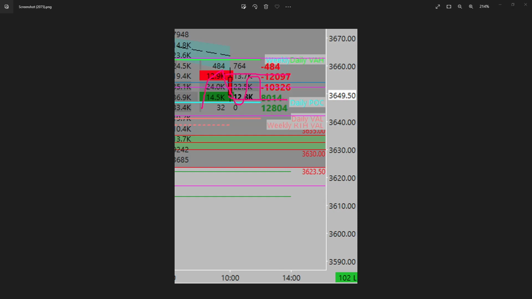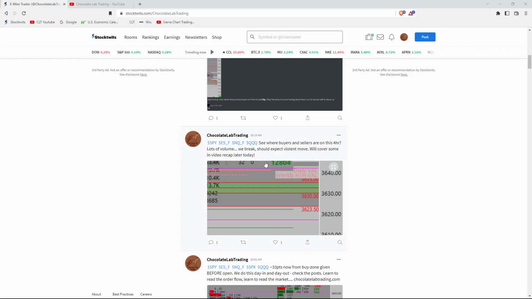And using our tools, using smaller time frames, the delta, we can monitor who's adding more and who's overwhelming each other. And obviously that will help us continue our bias. So if we're in the trade, we're going to be wanting to see a bid moving up. So it could give us confidence to stay in a trade.